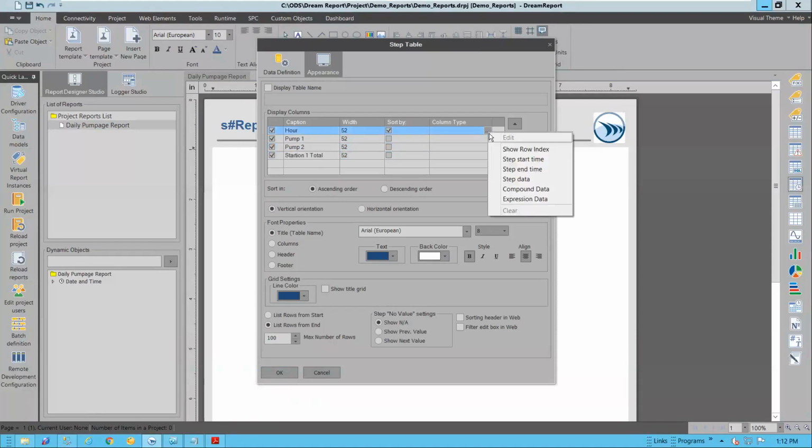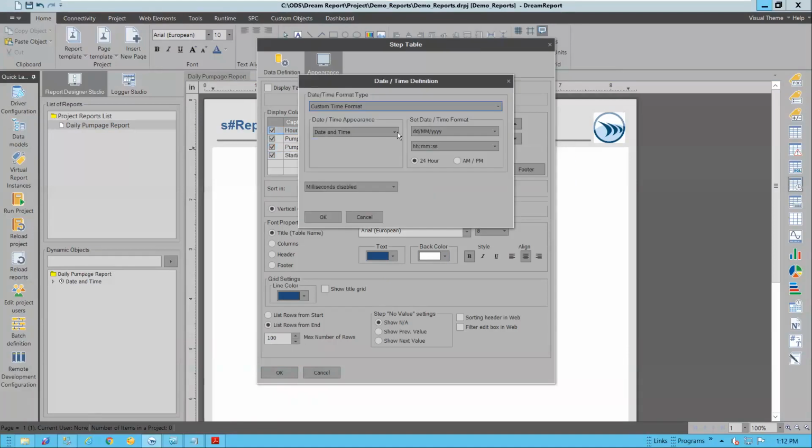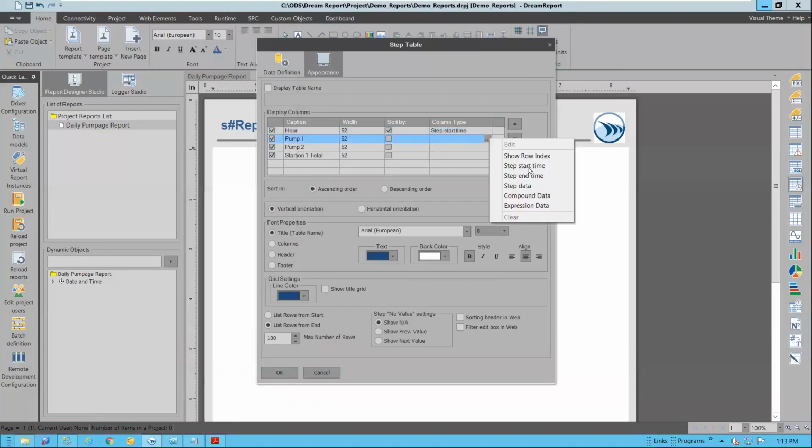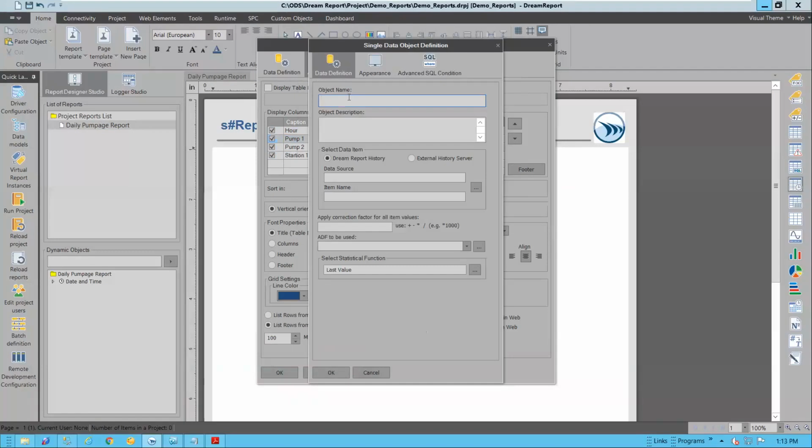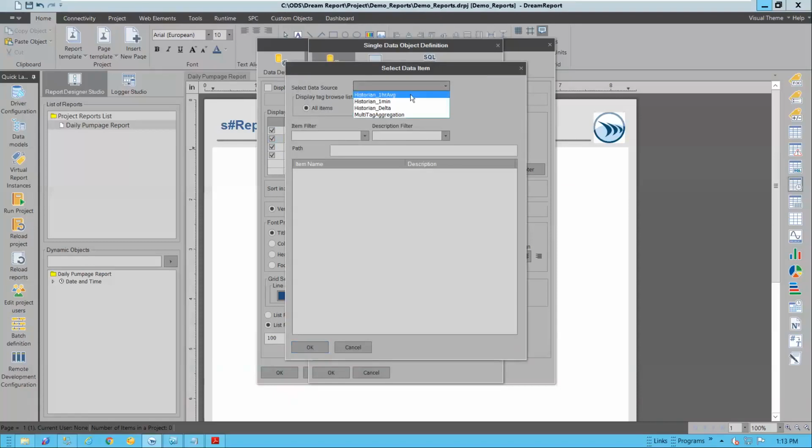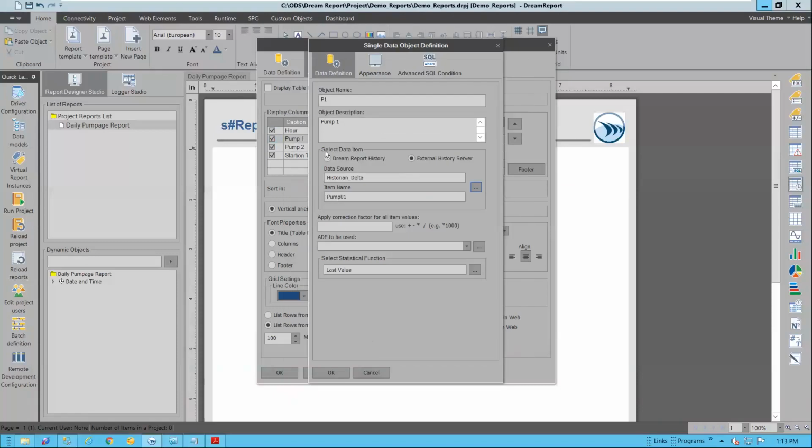So you'll see me doing no programming, no SQL queries against my historian. It's all tag driven, tag browsing. So over here I want to show the start of that period. So we just want to show a time, and we just need hours and minutes. That's fine. Next column, we want to go and grab a tag. Let's say pump 1. I'll now browse to my historian. So now choose my historian data source, my delta retrieval. I can go down to my reactor tags, and now this is browsing the Wonderware folder structure from historian. I'd like to get pump 1. What do I want to report over each hour period?